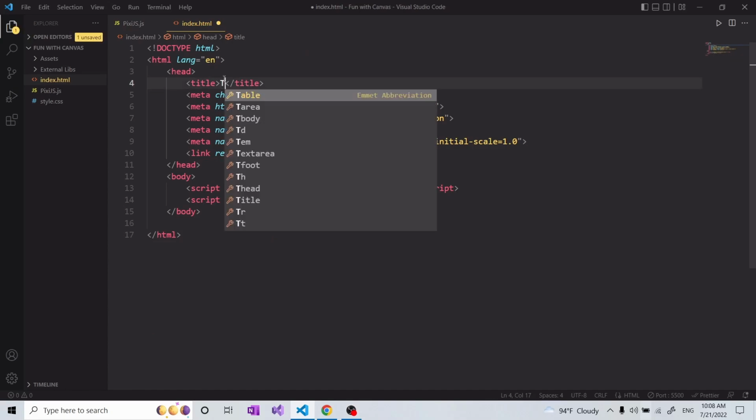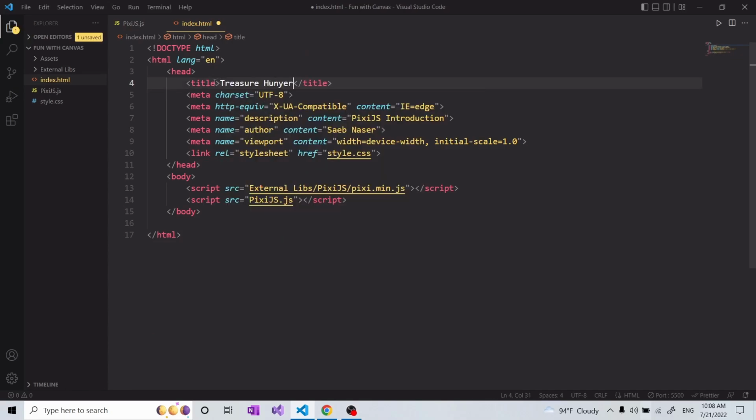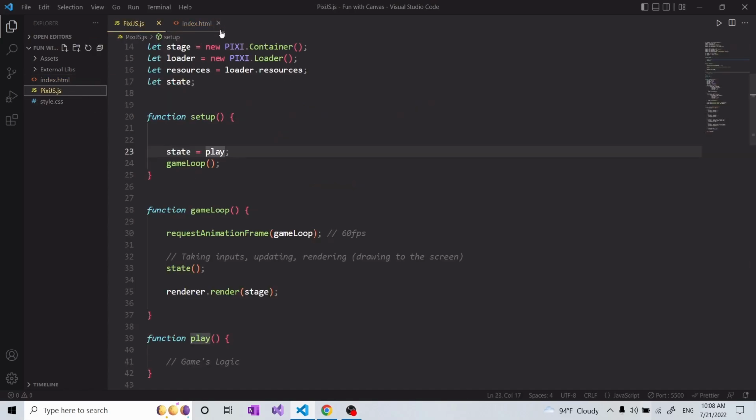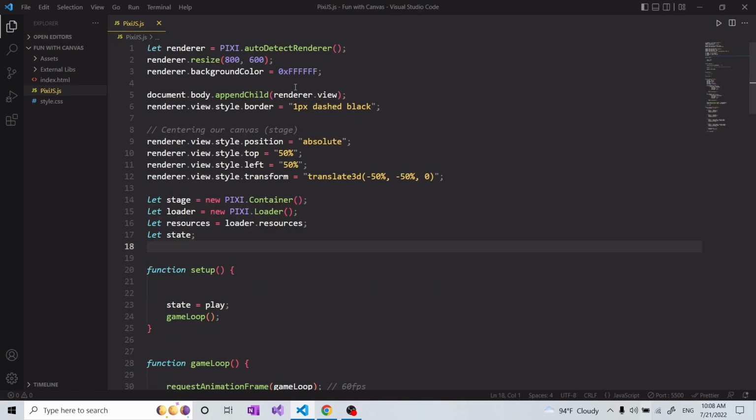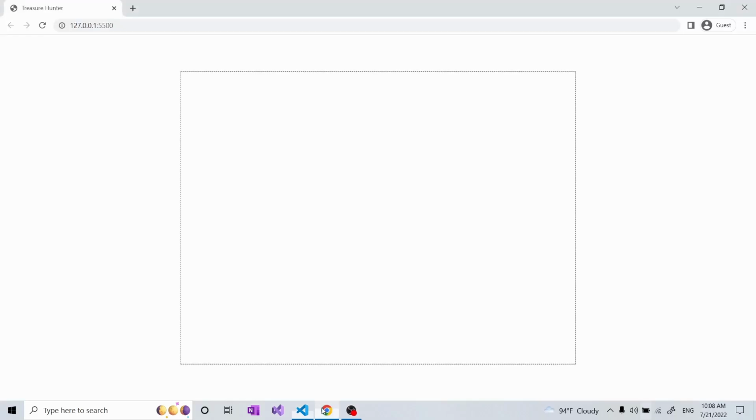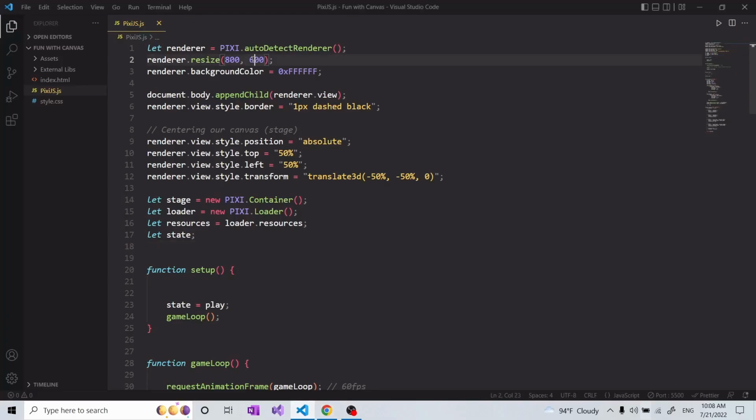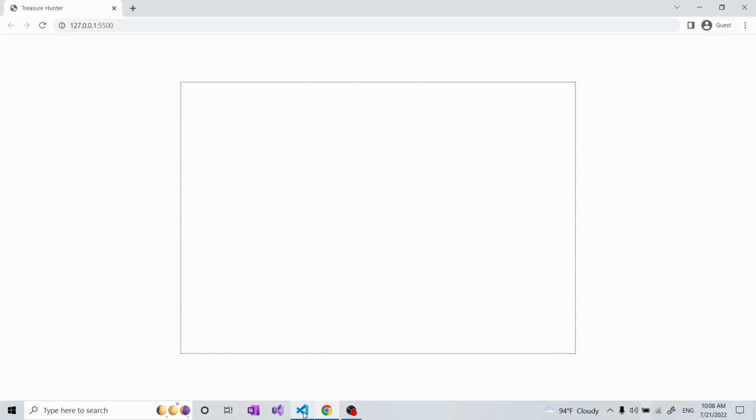So let's go to the HTML. Let's name our game. Let's call it treasurehunter, like this, and I'm gonna save. And I'm using the minified version of PixiJS, which is this one that I used. And okay, the first thing that we're gonna need is to resize our canvas, because I have a field of 800 by 557, I think. So I'm gonna change this to 557. I'm gonna talk about this more when we get to the field. And okay, so now we changed our canvas size.